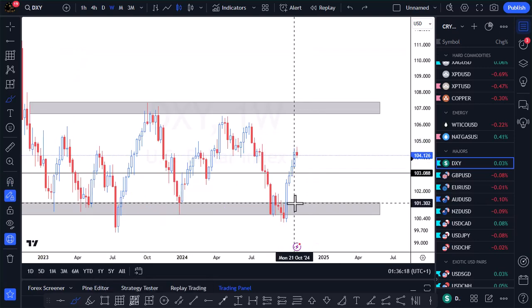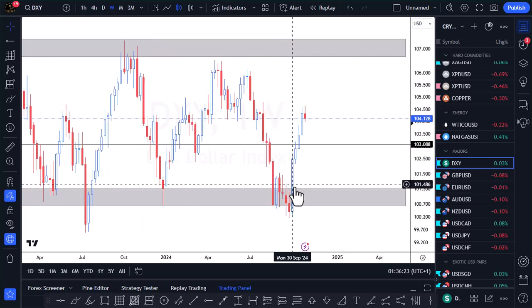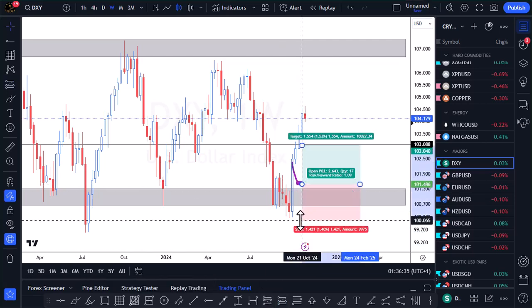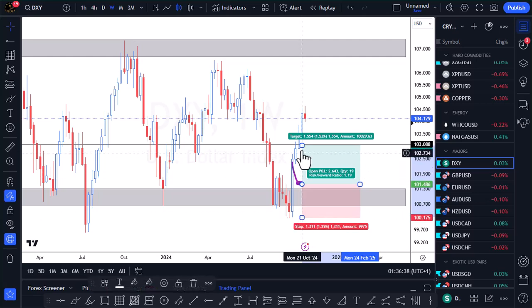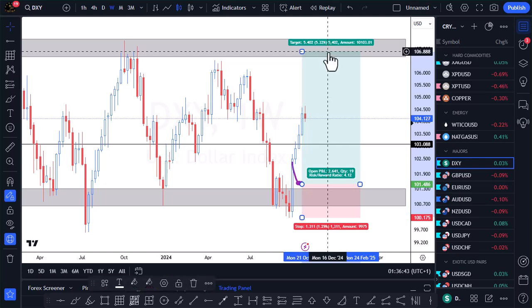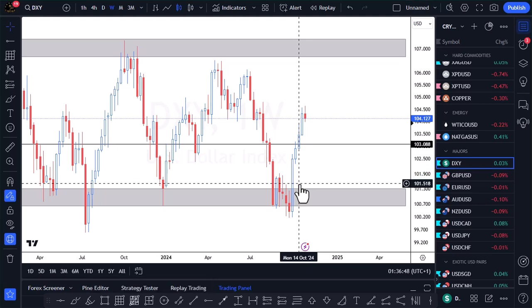Actually, I missed this setup, and let me show you why I missed this setup on the DXY. I saw this breakout. I was waiting for what? For a retracement so that I can reduce my risk and increase my profit ratio, whereby I have my entry at this zone and I have my stop. Because this weekly bar is a kind of too long weekly bar, I can ride it all the way up to the supply for a 4:1 ratio. So that was why I made this setup. But I was happy I missed this setup because I followed my principles, my disciplinary principles.